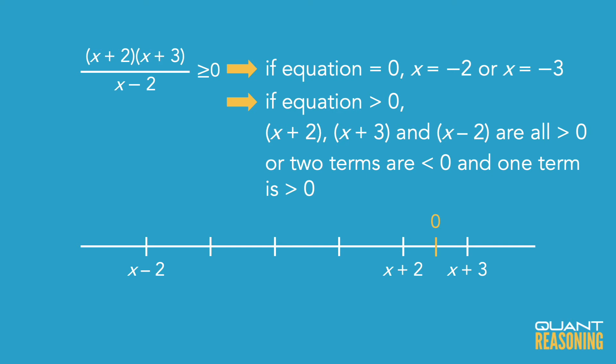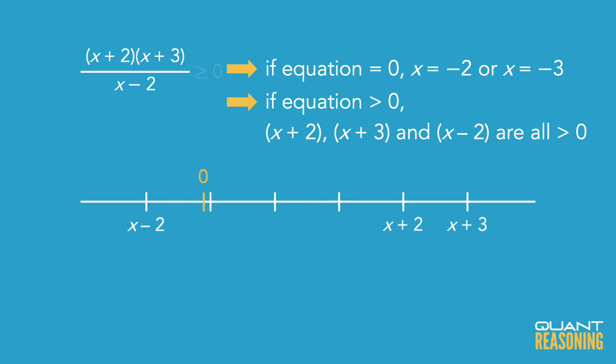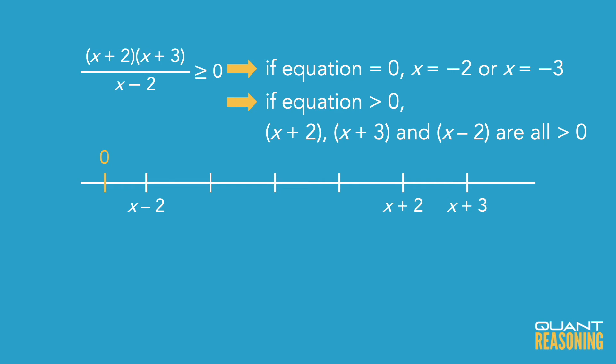And we can just focus on the scenario where all three of them are positive. So going back to that scenario where all three of them are positive and zero sits somewhere to the left of x minus 2 on the number line. Looking at the question, we're only interested in solutions that are less than 5. So if 0 is to the left of x minus 2, that means that x minus 2 is at least 1, which means x is at least 3, because x is 2 units to the right of x minus 2. So x equals 3 and then also x equals 4, if we were to move 0 further to the left, those are the two solutions under 5. Anything beyond that, you'd be getting to x equals 5 and beyond.